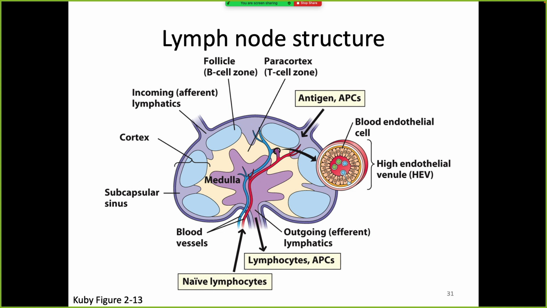For the longest time, I didn't understand the word high endothelial venule. I was like, what is high endothelial? Like, is it like on a throne? Like, what? I don't get what it means. And then I found out that what high endothelial venule means is that the cells in the venule are tall. So they're tall and skinny, so they're high up. And I thought that seemed much less fun than I was maybe hoping or expecting.